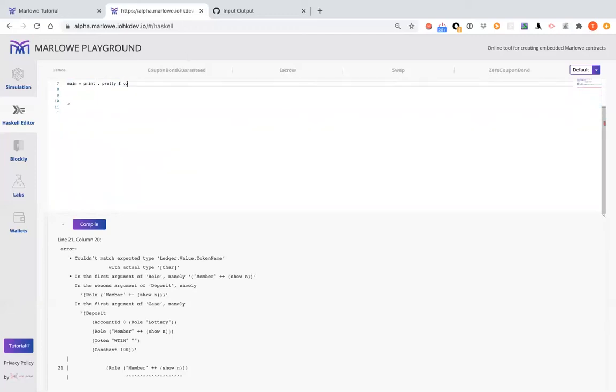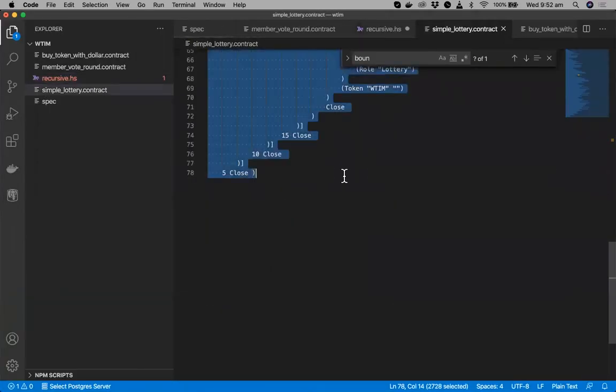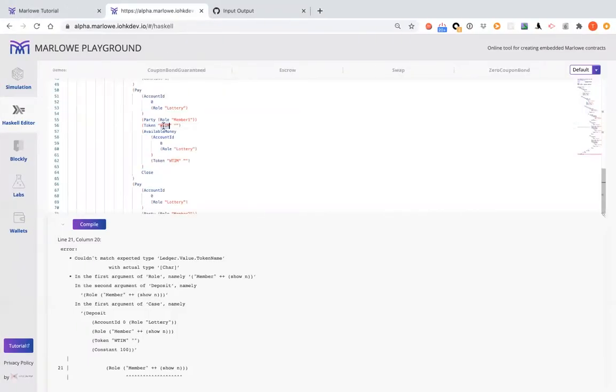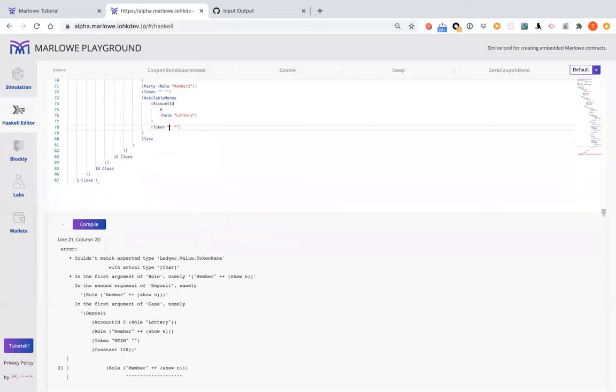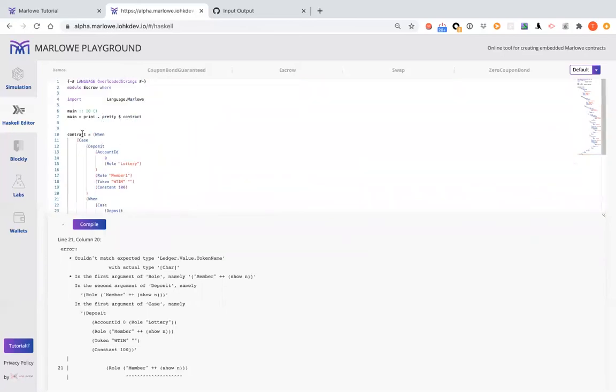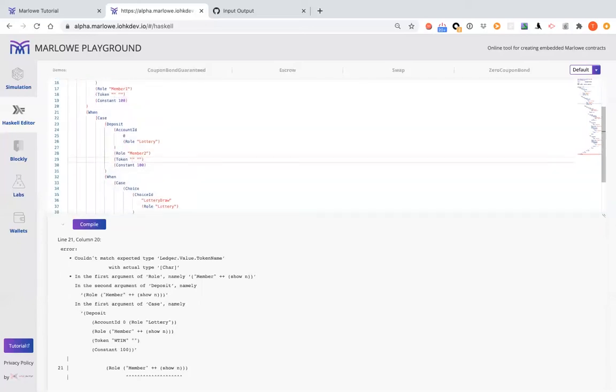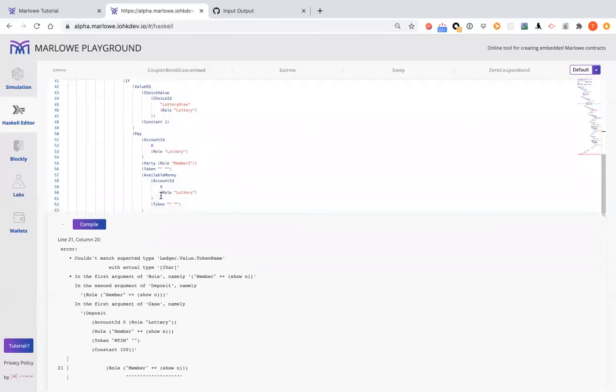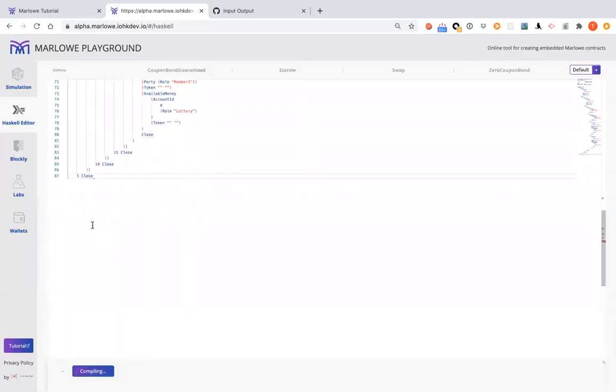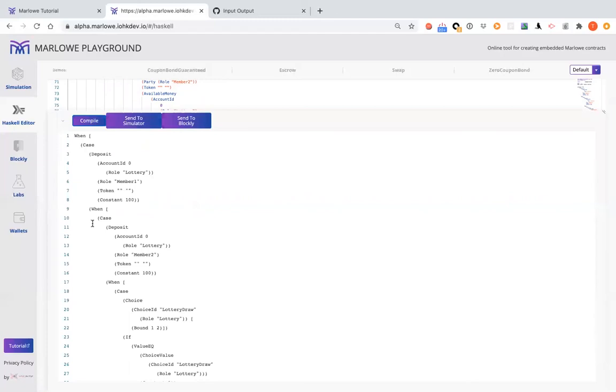So I'll just say contract, and I'll take one of them, and I'm just going to delete everywhere where it says WTIM. Yeah, that did it. That fixed the issue.